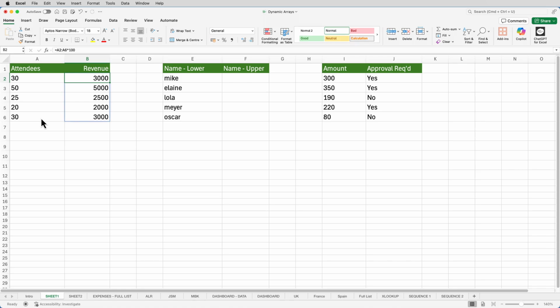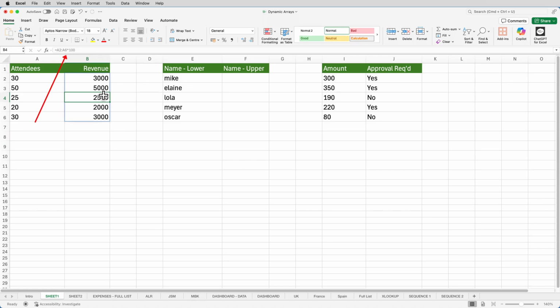When I click into any of the cells in B2 to B6, you'll notice a few things. A blue border. This indicates the boundary of the spill range. If I click away from column B, that blue border disappears. If I click back in column B, it reappears.